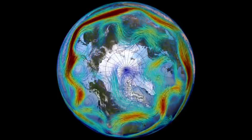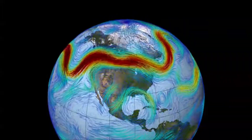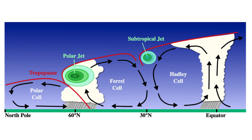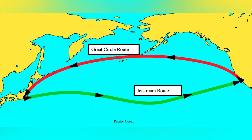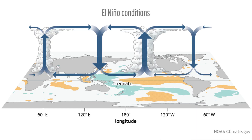The jet stream acts as the atmosphere's high-altitude highway, flowing 6 to 9 miles above Earth's surface at speeds of 100 to 200 miles per hour. This narrow band of wind is fueled by temperature contrast between air masses, which creates pressure differences. The jet stream directly steers surface pressure systems like a conveyor belt. Low-pressure systems typically travel along the jet stream's path, while its speed determines how quickly weather systems move through regions. When the jet stream develops large waves, weather patterns can persist for days or weeks, creating prolonged heat waves or extended stormy periods.